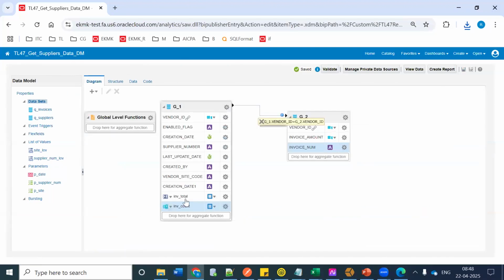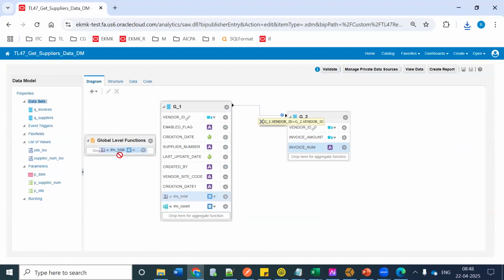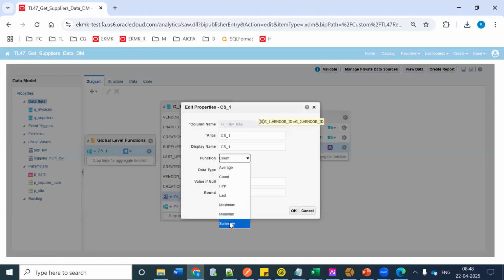So the way you may go for aggregate function: still, if I would like to get the whole invoice total, all the invoice total, then the global level function will come into the picture. Because we need a source to perform at the global level. So for this, the default source is there. You may use the invoice total over here, however you want, in the properties. It's a summary, something like invoice grand total.